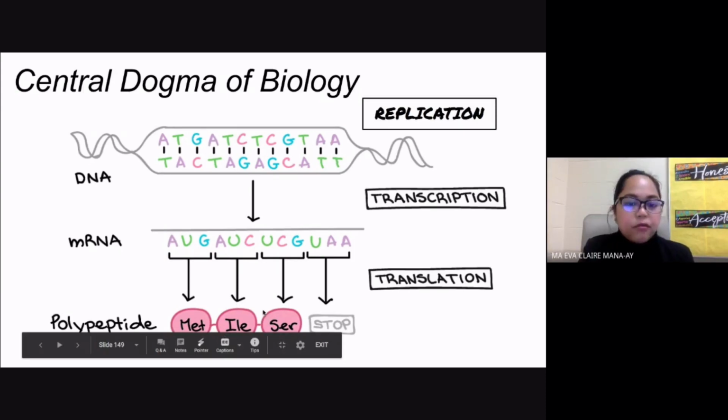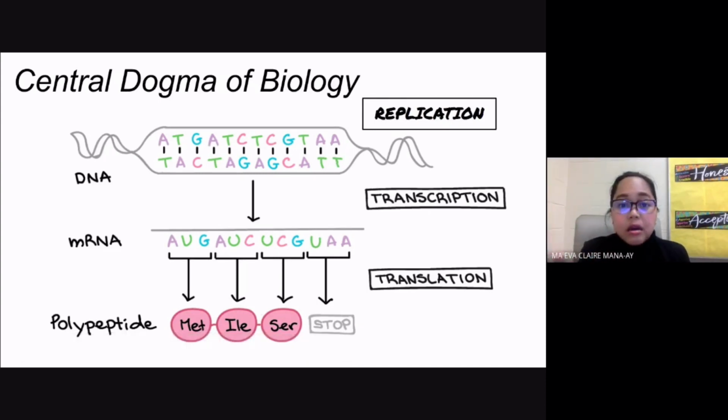And this chain, of course, is going to dictate the different traits, the character traits that we see. Okay, whenever you look at yourself in the mirror, those are dictated by your DNA that was, of course, used to make your RNA, that was, of course, used to make your proteins.